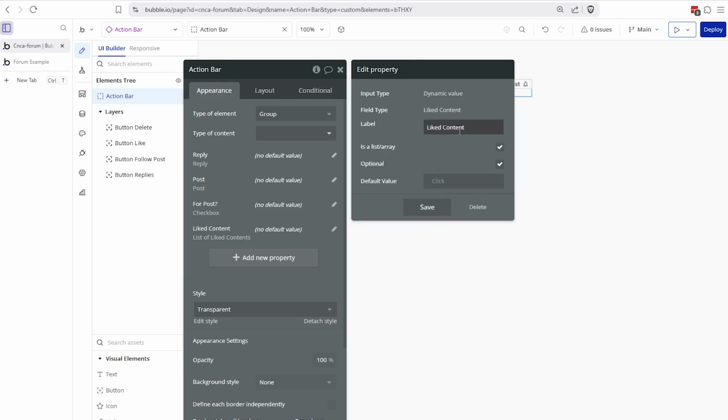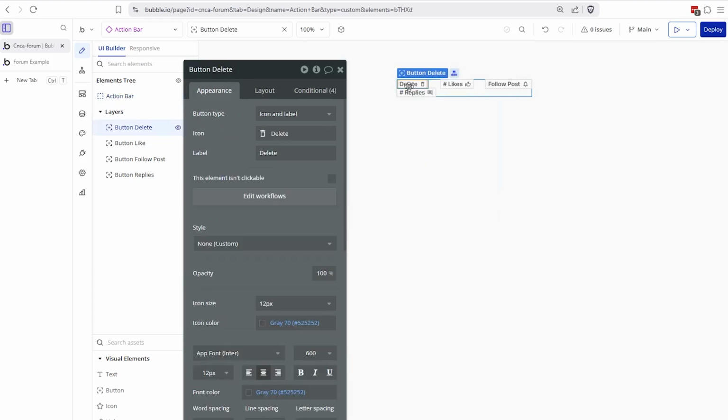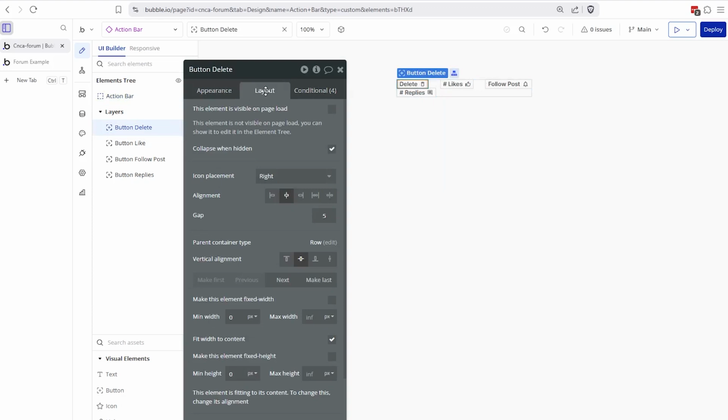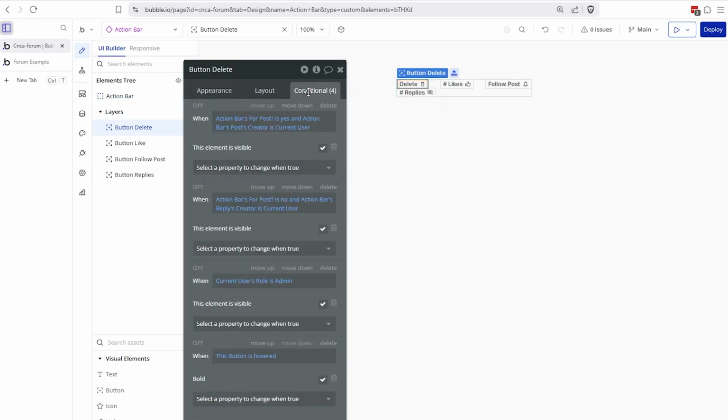And this is really just helping us stay efficient with finding the right record so we don't have to do more searches than we need. Okay, so that we can show counts and things more easily. So if we look at our buttons here, the delete button, this is not visible by default, and the condition has several conditions here based on who is allowed to delete the post or the reply. So actually, if we start at the bottom, you can see if the user is an admin, no matter what, they will always have the ability to delete.